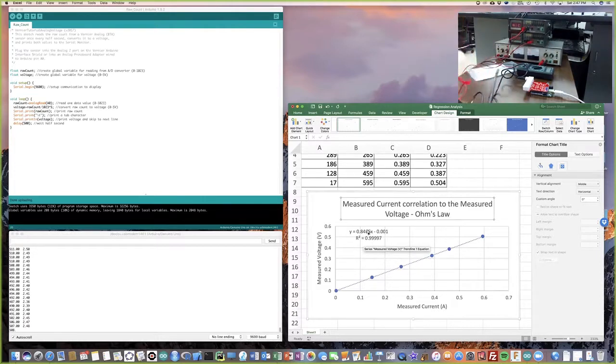Okay. And it's going all the way around. So if I start here and go all the way around, I should be able to get this resistance.